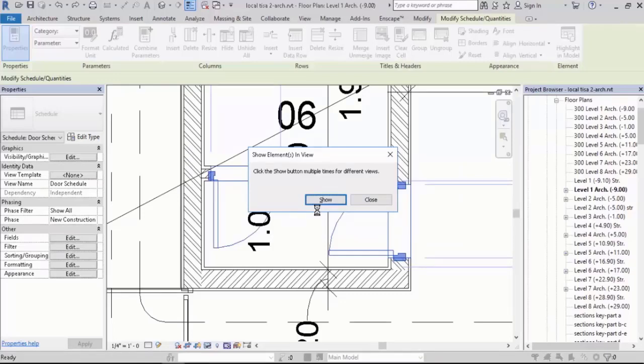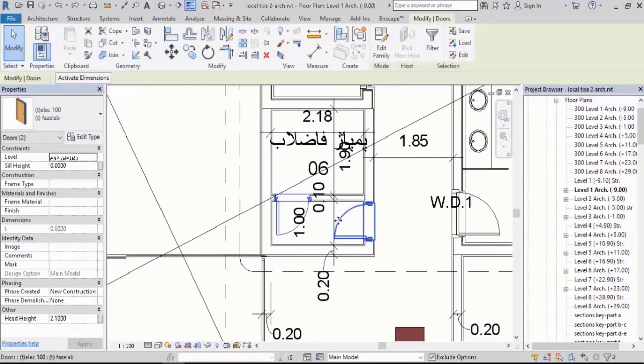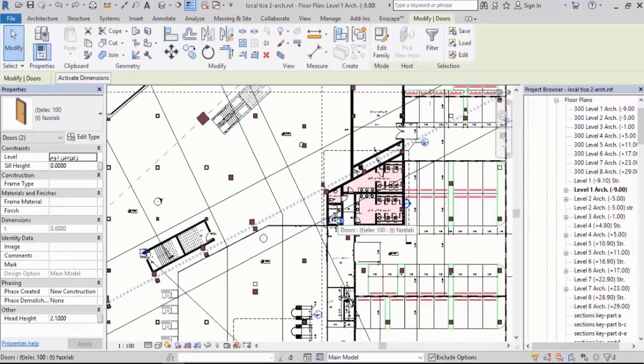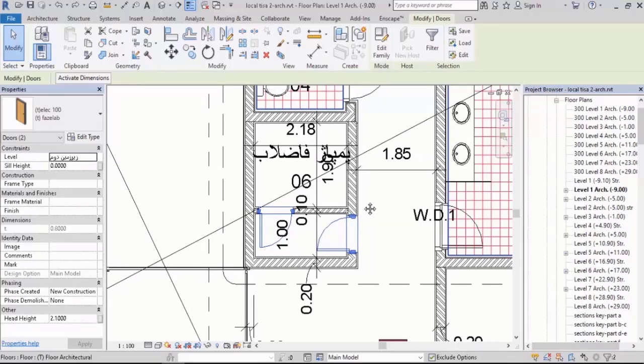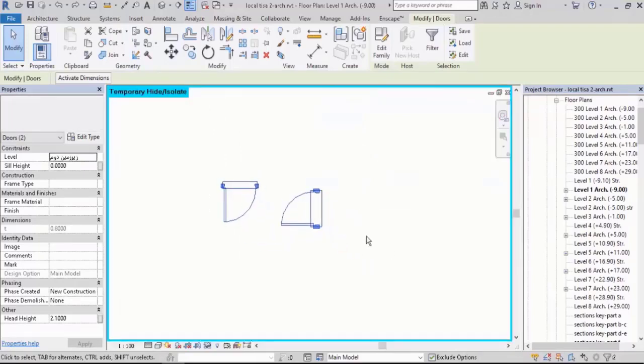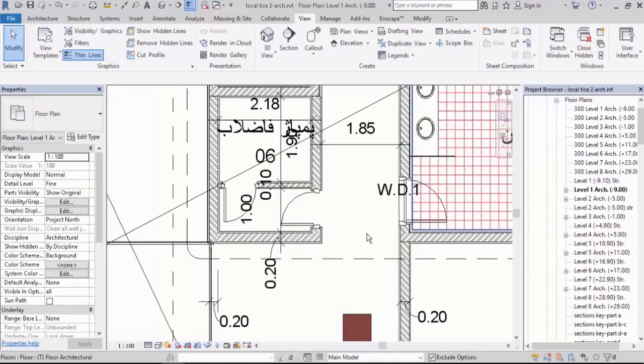Now, this is where we are. You say, well, this view is fine, so I click close. And it remains selected, right? So be careful, it remains selected. You move, and now you understand what part of the project it was, and you understand it's really for the sewage, for example. So this is the function. You can also click HI and find out how many it is, where it is. You really need to learn how to work with this properly.